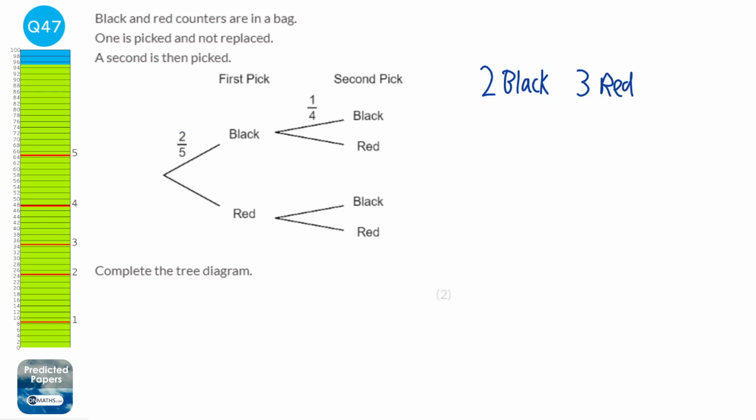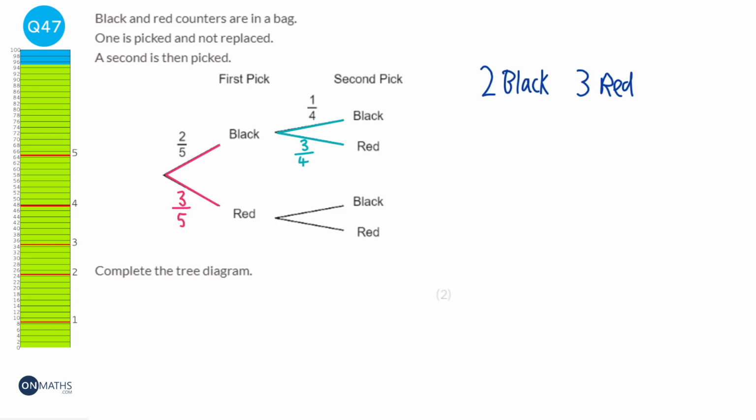Okay, so to find the missing probabilities, the first couple are quite simple, because we know that, let's do a different colour, this and this have to add up to 1. And so if the probability of picking a black there is 1/4, then the probability of picking a red must be 3 over 4, because these have to add up to 1. Same with these two, these have to add up to 1. So if we've got 2/5 at the top, the bottom one must be 3/5.